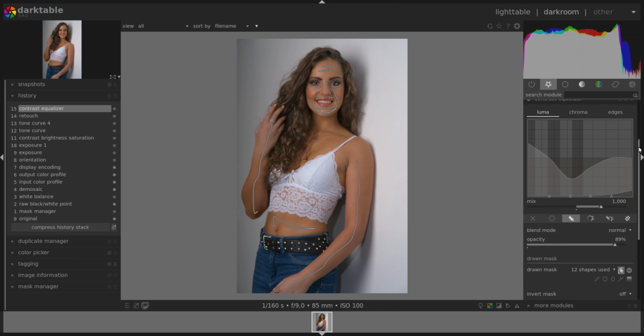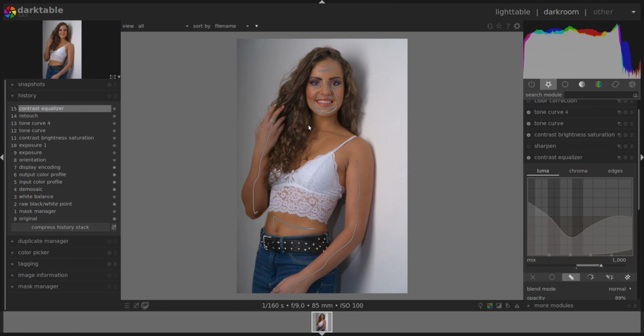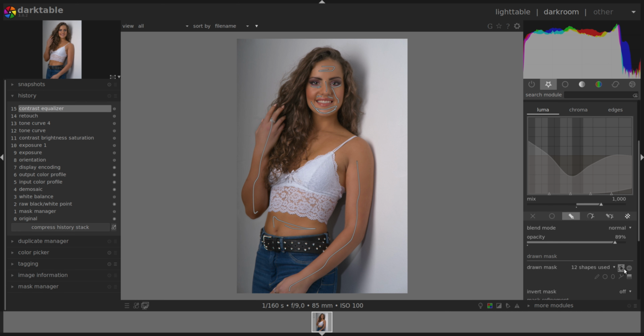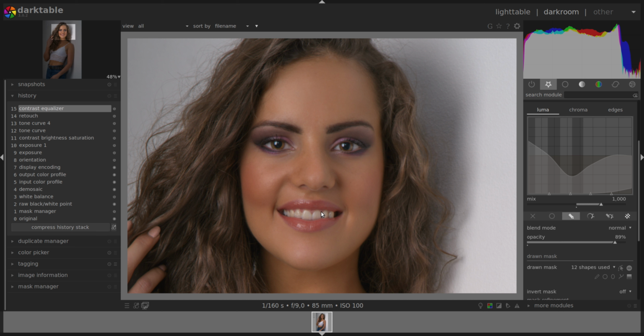We can check the quality of our retouching through contrast equalization. Zoom in and check.